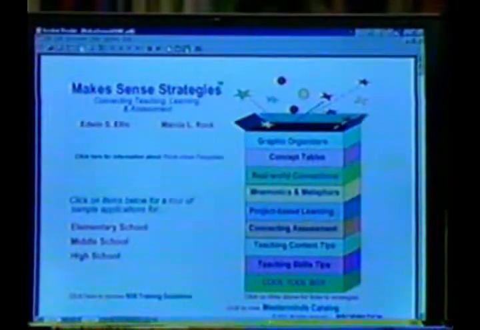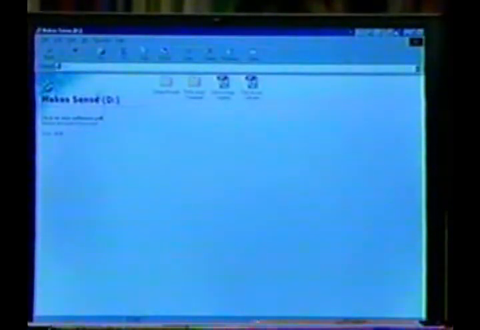One of the things that the CD also comes with is sort of a bonus, which are some graphic organizer templates that are interactive. Now, those interactive templates are not part of this toolbox. In order to get to the interactive graphics, what I'm going to have to do is go back to the opening screen that first appears when you first open the disk. So to do that, I'm going to go up here to the upper right-hand corner and click on the X, and that will close that out. And then on the minimize screen, and that should take me back to the very first screen that opens up when you open the disk.